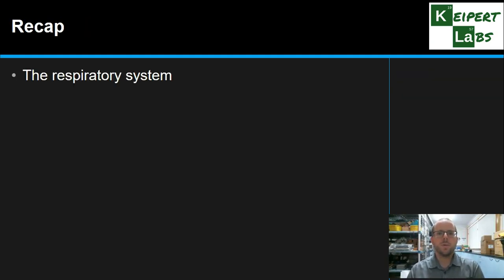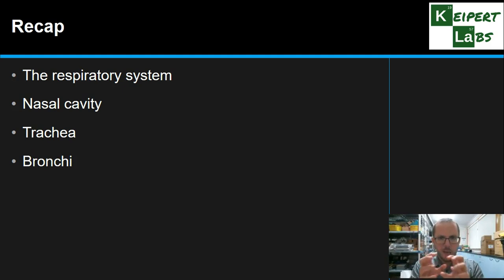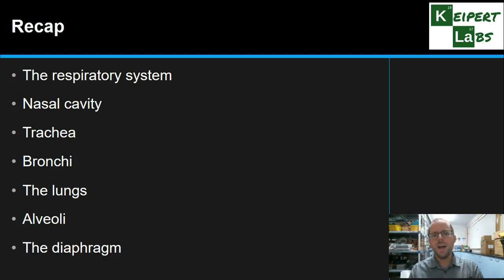So we talked about the respiratory system, facilitating gas exchange, oxygen into your body, carbon dioxide out. We looked at the different parts: the nasal cavity to help filter and warm and moisten the air as it comes in, the trachea to transport it towards the lungs with some protection mechanisms to trap nasties, bronchi to send the air into each lung. We have 2 lungs where this processing happens, a significant amount of tissue. The tissue contains alveoli, which is where this gas exchange actually happens, and the diaphragm is the whole reason that you breathe in the first place.